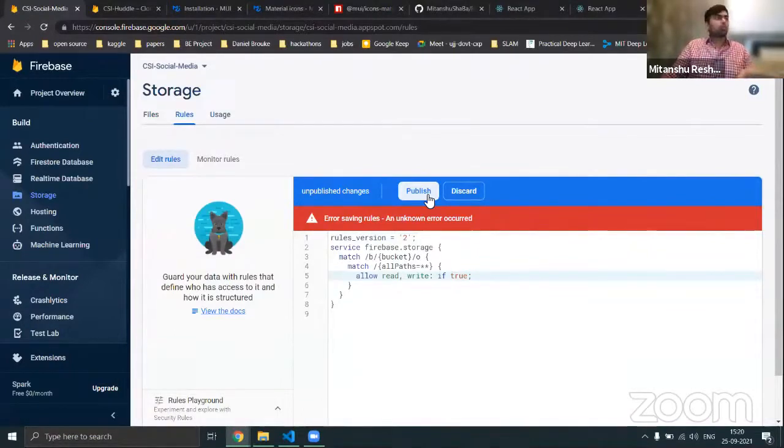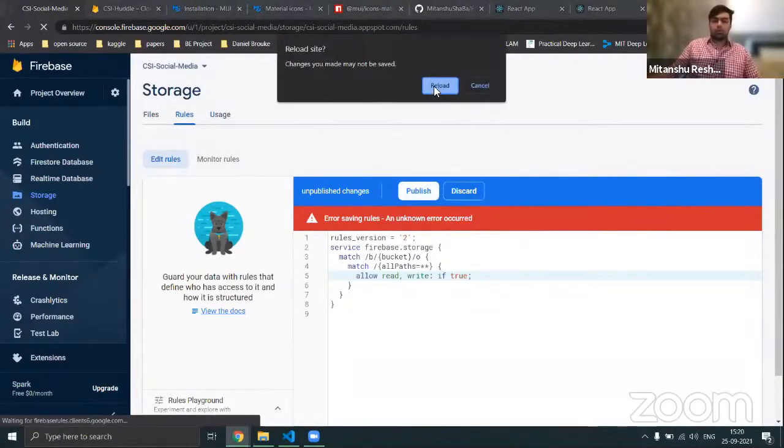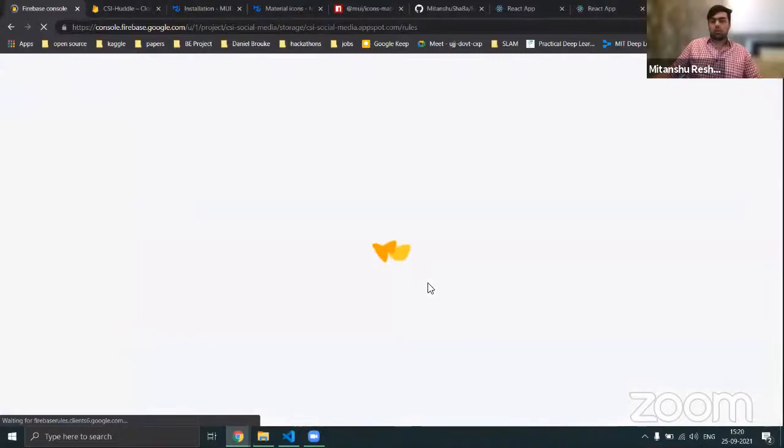But just for this tutorial, do we need to publish after changing? Yes, you need to publish after changing. All right. So I'm going to change my Firebase storage rules manually, and I clicked on publish, and if I refresh you will see that I have the new rule set up.